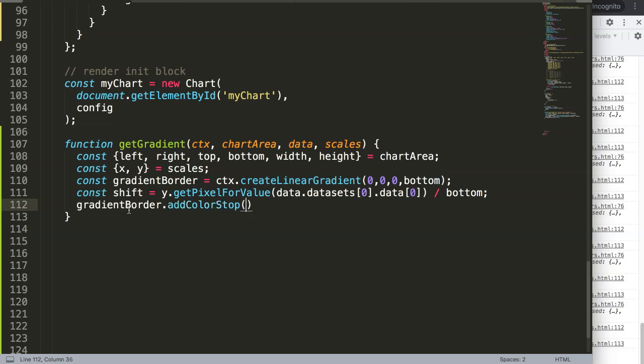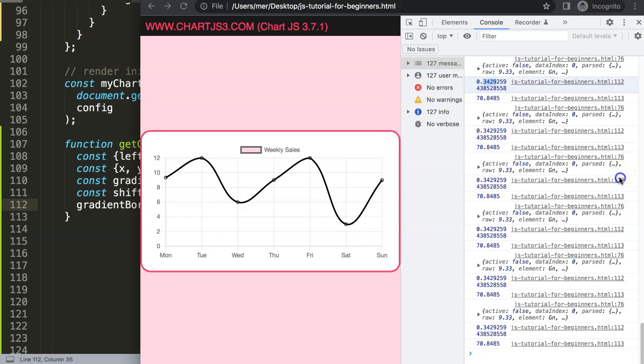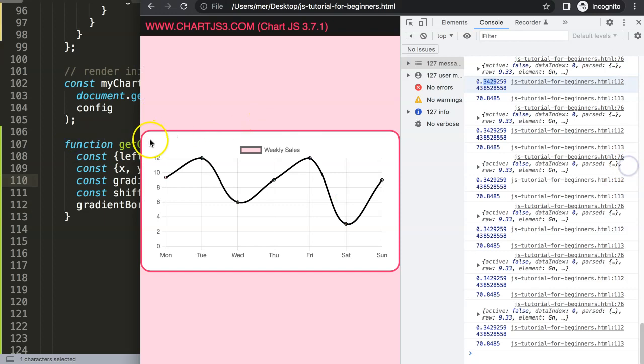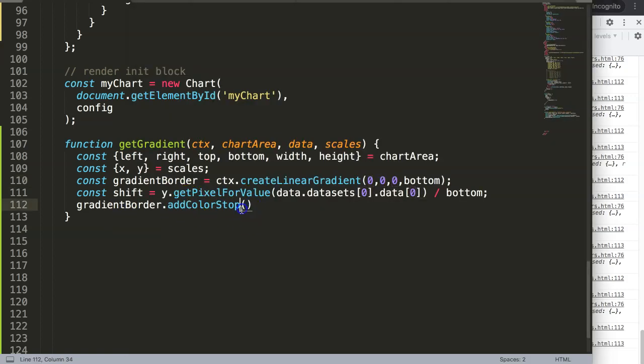Then here, we're going to start at the very top, because that's our starting point here, 0, 0. So at the very top here, we're going to start with green, and then gradually it goes down here until we hit this point. It will stay green here, but after that it will switch to the red color. So I'm going to just make it simple.